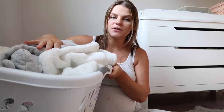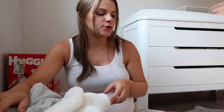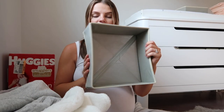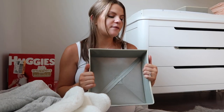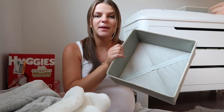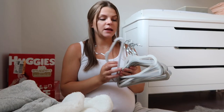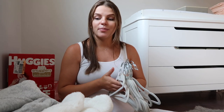And as far as the closet goes, in the closet, I'm going to keep all of her baby clothes. That is what I'm going to do right now. I just finished doing all of her laundry. This is all of her newborn 0 to 3 months clothes. So I'm going to be putting everything back into the closet. And I also have some of these little drawer dividers left over that I didn't end up using in the dresser. So I'm going to try to use them in the closet and maybe fold her little pants in here, or maybe little onesies or something like that. So we're going to end up using them in some way. And then, yeah, I'm just going to start putting everything on the hangers and putting everything back into the closet.